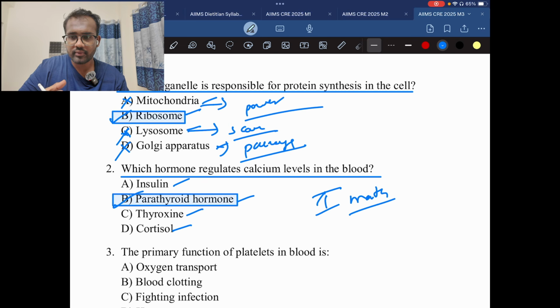The active form of vitamin D triggers the bone to release calcium into the blood, and it is absorbed from the gut and every part of the body, raising the calcium levels to the normal range. If the calcium level is high, it triggers the parathyroid hormone to stop the activated vitamin D levels in the kidneys, and that brings down the calcium levels. That's how it maintains the equilibrium. Parathyroid hormone is a very important regulator when it comes to calcium and vitamin D levels.